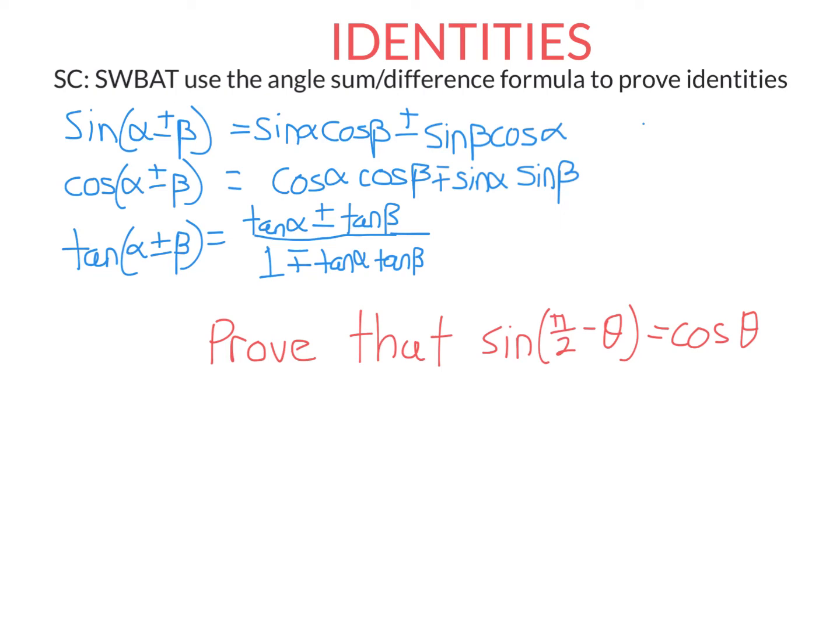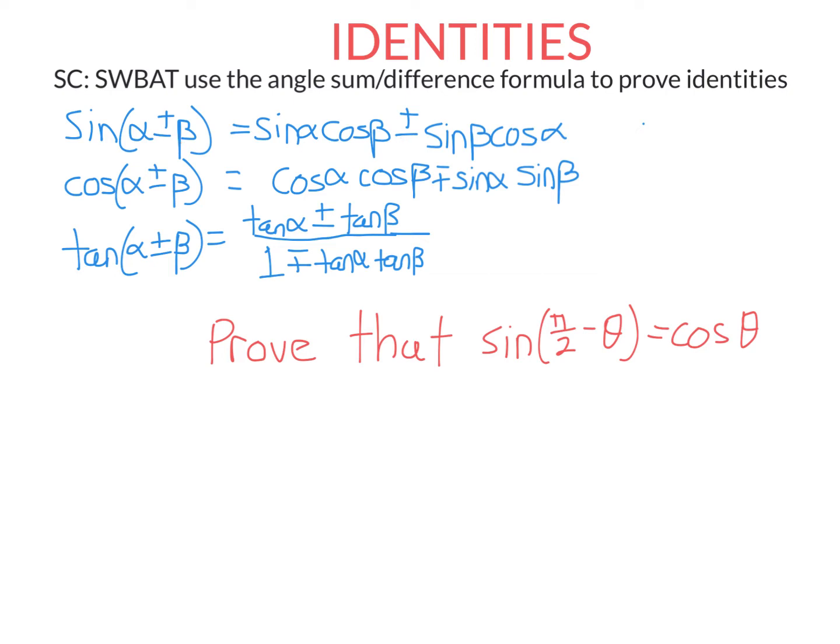Thank you so much for tuning into this video in which we will look at using the angle sum and difference formula of sine, cos, and tan. So I'll just explain quickly how to use these formula. Because there's a plus on top here, it goes with the plus here. If it's sine of alpha plus beta, you add the two terms. Sine of alpha minus beta, there's a minus between them.